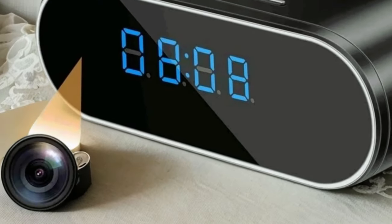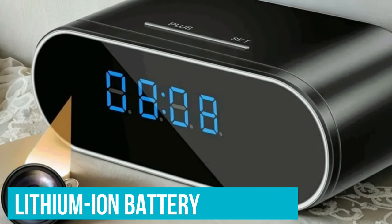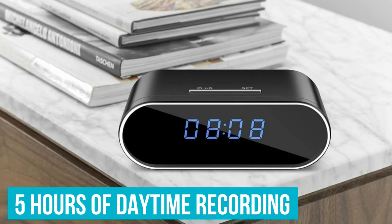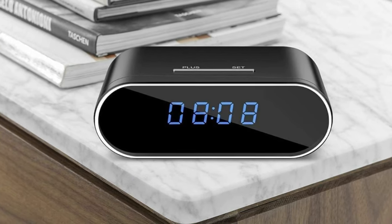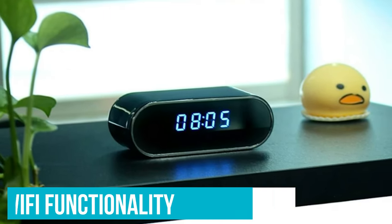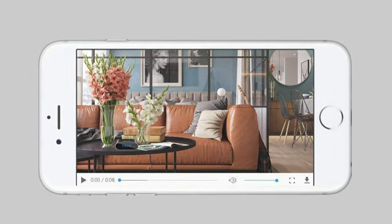The height-adjustable camera means you can manipulate the viewing angle to see more if need be. The camera comes with a lithium-ion battery, allowing it to work without the power adapter plugged in. Via battery power, you'll get 5 hours of daytime recording and 2 hours with night vision on. The Woonzer hidden camera also includes Wi-Fi functionality for remote viewing and remote access, meaning you can check in using your smartphone and a mobile app.